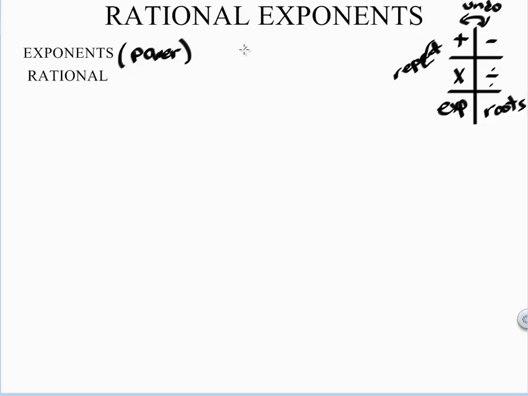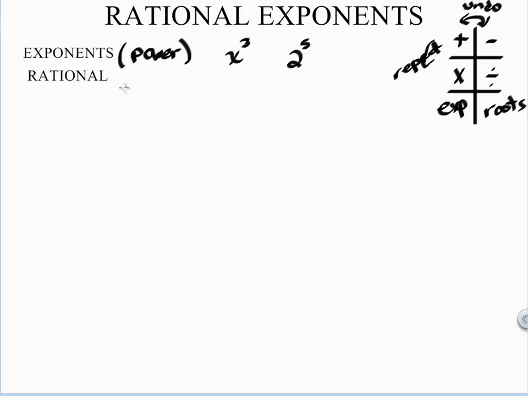Basically, you can have an exponent on a variable, so x to the third, where the power or the exponent is 3, or you can have it on a known quantity, 2 raised to the power of 5, which is 2 times 2 times 2 times 2 times 2, 5 times. Later on, in the next course, you'll see 2 raised to the x power, where the unknown value is the exponent, but we're not going to talk about that in this video.